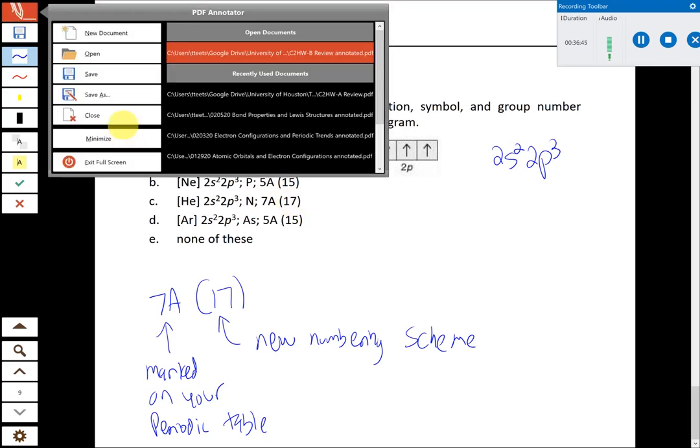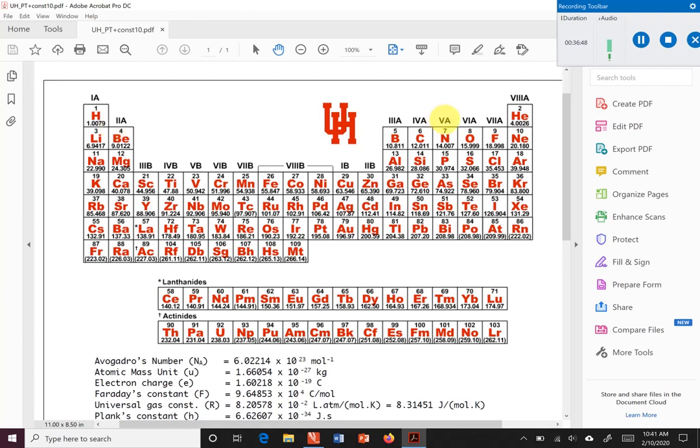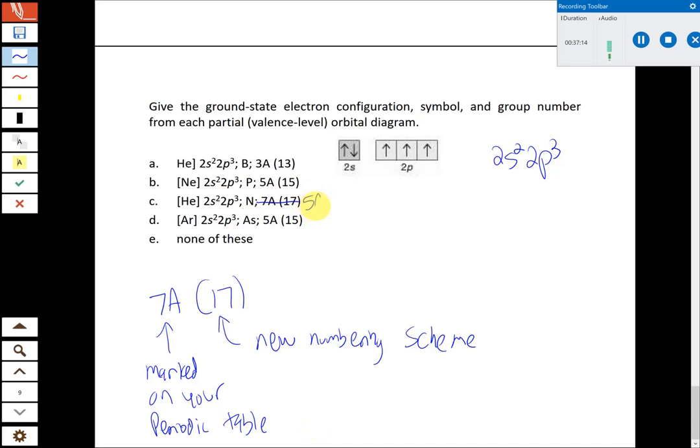Well, if you go to the periodic table, you will see that nitrogen is here in group 5A. So these again are the numbers that are given in our periodic table, the A and B numbers. Nitrogen is 5A, and then the numerical value for that would be 1, 2, 3, 4, 5, 6, 7, 8, 9, 10, 11, 12, 13, 14, 15. So the correct answer, if it was nitrogen, should be group 5A or 15, not 7A or 17. So that answer choice can't be right because it has the wrong group number listed. So that's why none of the above is the one that should be correct.